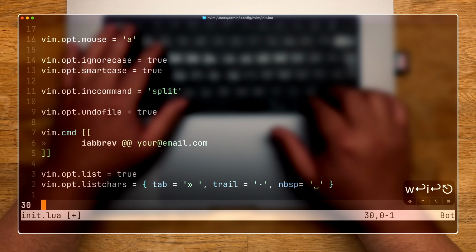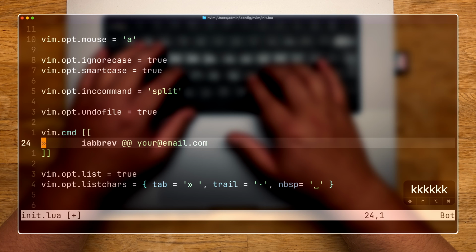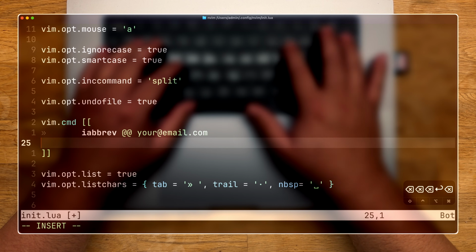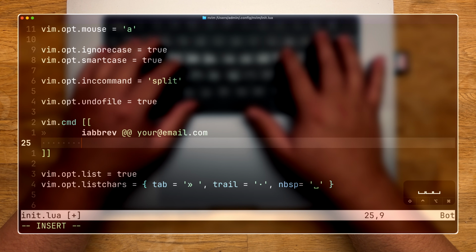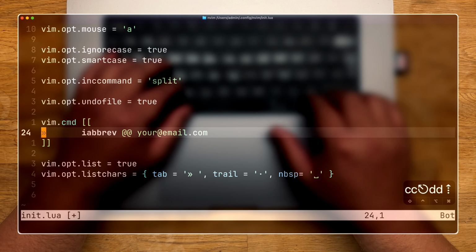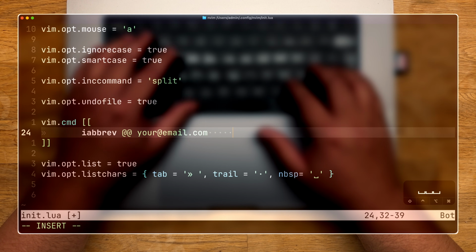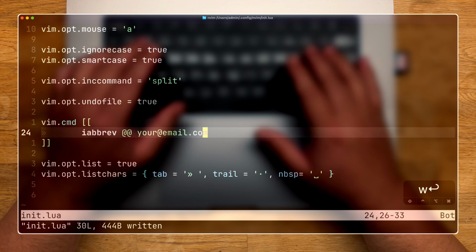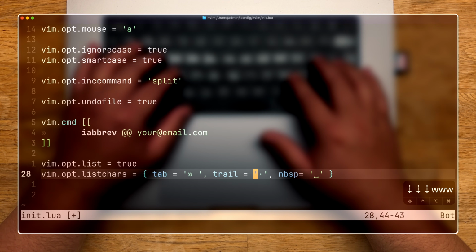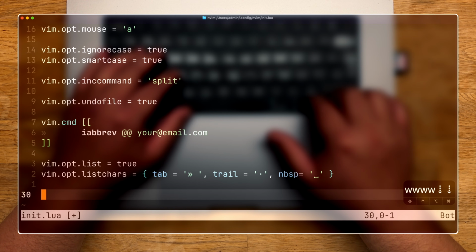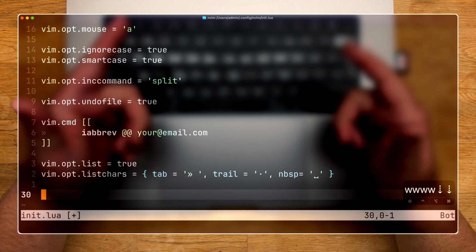So what's happened here? Now you may have noticed just now that this thing occurred right here. So this is a visual indicator of a tab, because of course you can have a bunch of spaces, see, and you need to know the difference sometimes. So a bunch of dots like this just means trailing space, and depending on the context, you may really not want to have that. This one right here is a non-breaking space, which is a bit outside of the scope of this video, but we have it in there just as well.